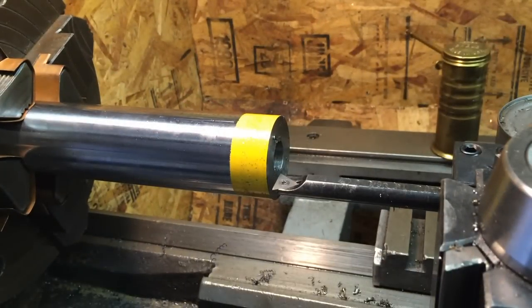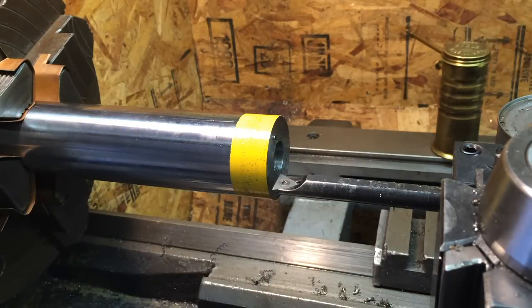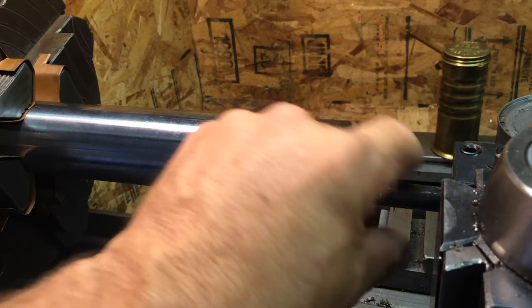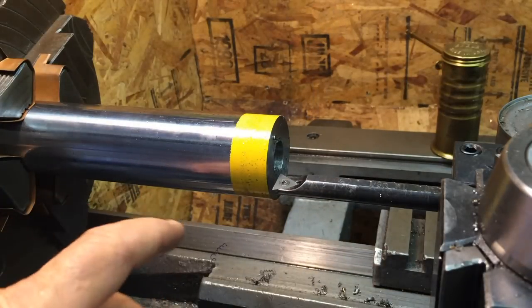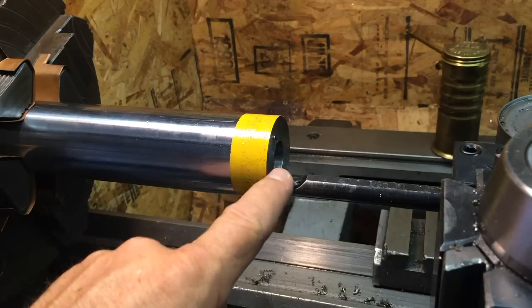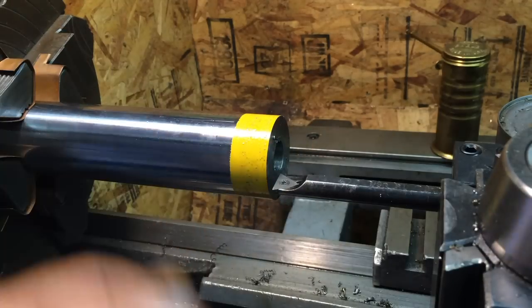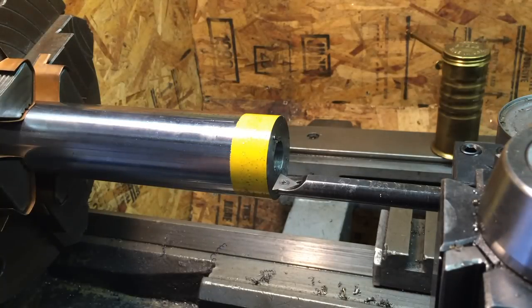So I've got that bored out to my largest drill, which is 51/64. I drilled that out to that. Now we're going to bore it the rest of the way up to 1.25 inches. So probably what I'll do is go with this one for a ways until I can get a bigger boring bar in there. I think my 1 inch one is long enough to do this. Hopefully I don't have to do the whole thing with this, but I could. It's only 1/2 inch, but that's the way it is. You got to use what you got.